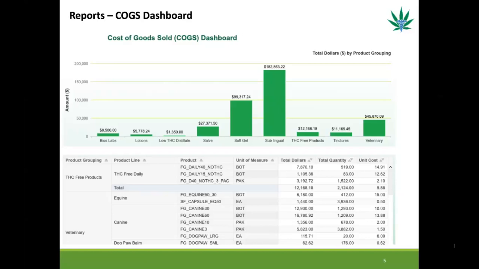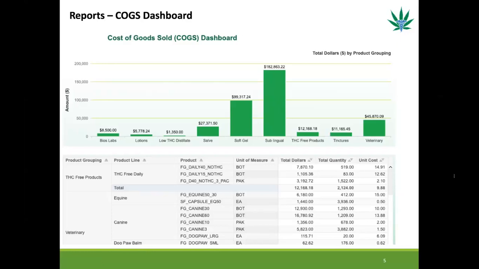So for example, if we look at this report at the far right-hand column, we have a general profit center we call veterinary. Within veterinary, we have 3 different product lines: equine, canine, dog paw balm. And then within each product line, we have several different products. And so what's great about a report like this is I can get both a very broad perspective, if that's all I want, to look at things on a very high level, or if I want to do a deep dive into the type of analysis I'm doing, that's also very full.